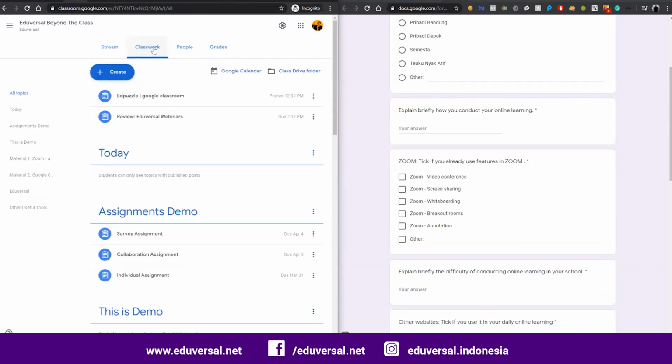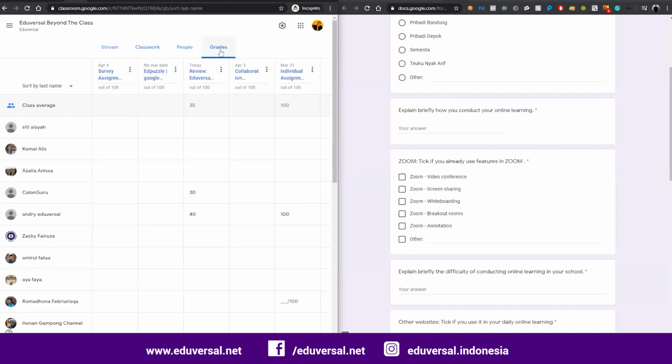So what about the assignment that is not online, that doesn't integrate with Classroom? For example, if you want your students to work on the end of chapter questions in your course book, or complete the assignment in their course book, and you want the grades, it's also included in this Google Classroom.